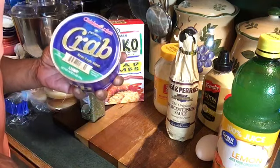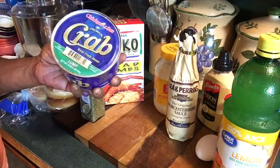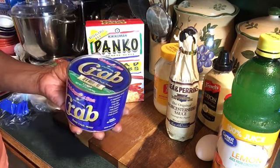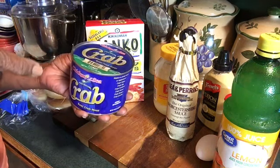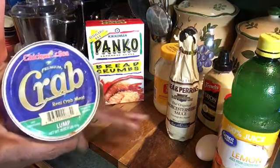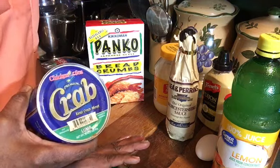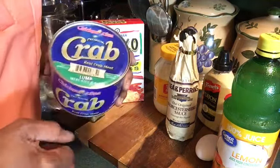I lived in Baltimore, Maryland for about maybe 20, 25 years, and I love the crab cakes. And I haven't had a good crab cake since I left Maryland. And actually, when we went back to visit, there was a little place on the outskirts of Baltimore called Potomac. We stopped in and got us a crab cake, and it was delicious.